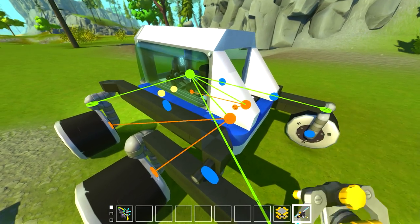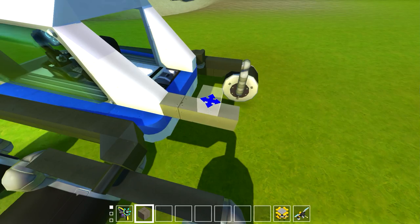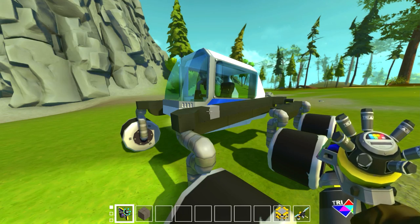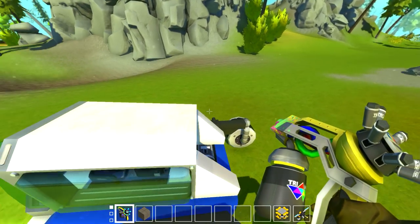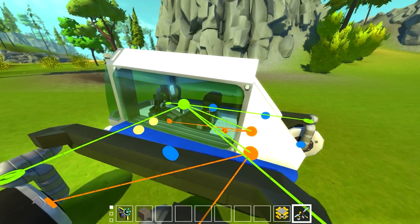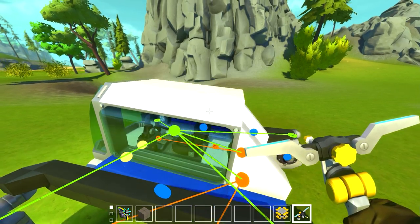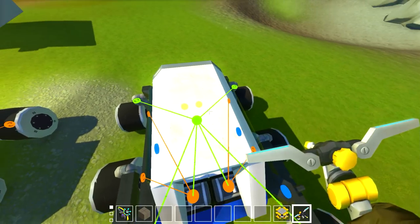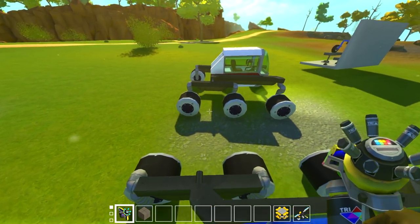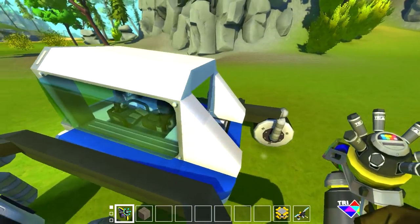The one thing I didn't do is the rovers are actually attached to the body through a differential on this axis. Right now the body basically has to be perfectly level. If we add some metal blocks on the back you can see we actually start to tip the weight of the body. On the real Mars rovers they have a differential through here - what that differential does is provide a little bit of friction against gravity and cause the rover body to maintain sort of an average between the two positions rather than tipping exactly.